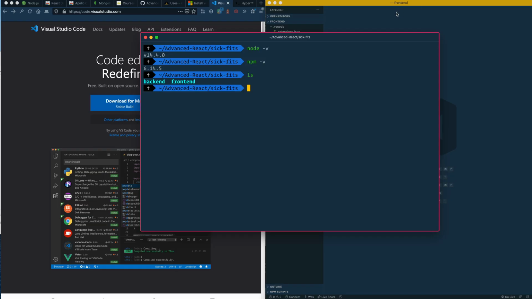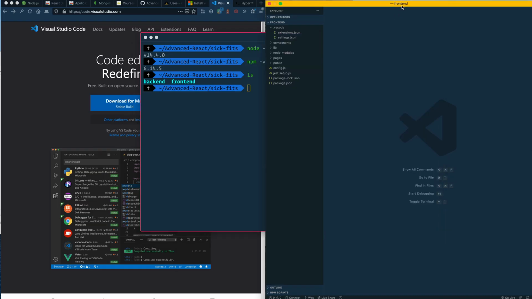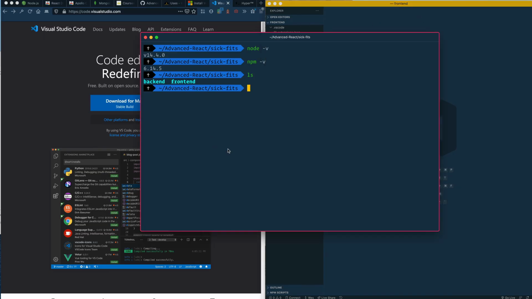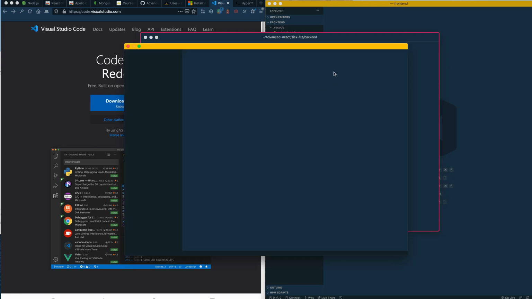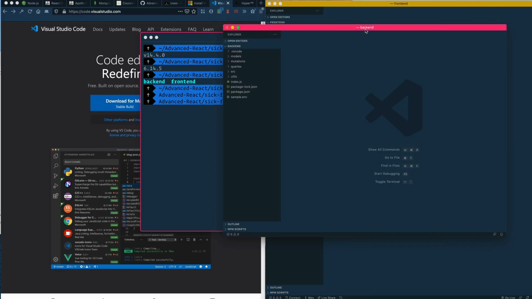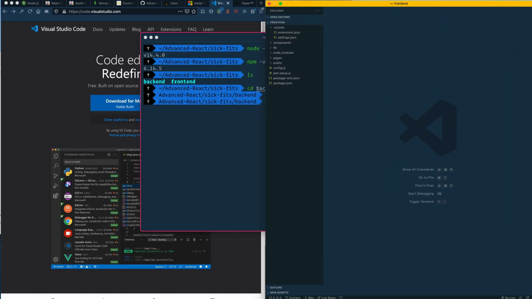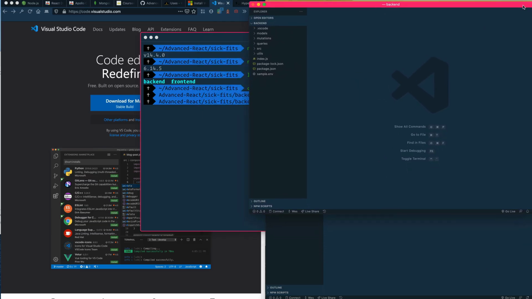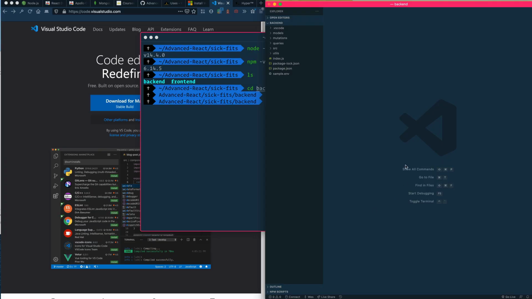The way that we're going to be doing this course is we're going to open the backend and the frontend in different VS Code windows, and that allows us to have a different mental separation between the two code bases. And I have purposely color coded them. So if I were to open up the backend, you'll see that it is pink, and the frontend is going to be yellow. And that will just visually show you, when I'm editing a file, which part of the application I'm working in.